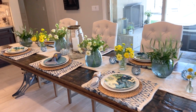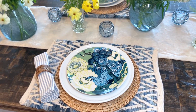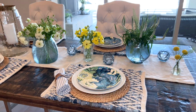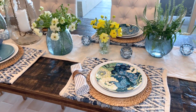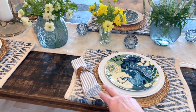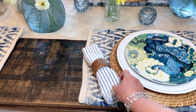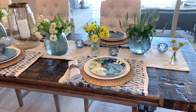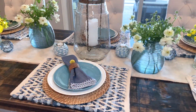Just a little change out and I really like it. So these are the plates that I have that have all of the colors, the green, blue, yellow. I feel like they tie the centerpiece together so well. And all I did on these, they're decorative. Since I only had four, I put them on the ends and then I used the blue and white striped napkin. And again, I would put the little hint of yellow in here and I think it would pull everything together so well.